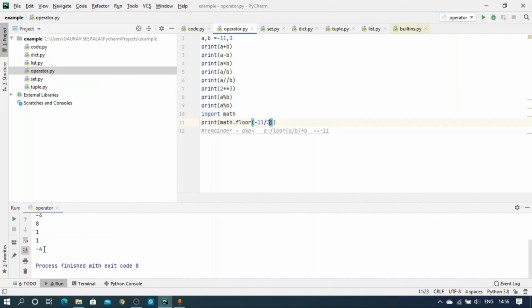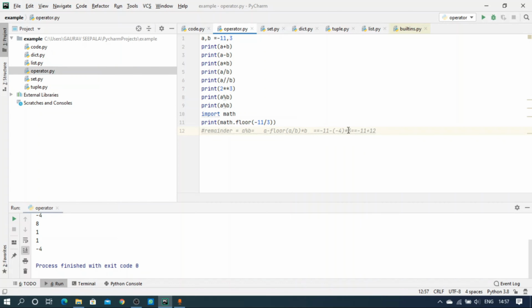Got -4. So let's see this. -11 minus of -4 multiplied by 3. So that will give -11 plus 12.